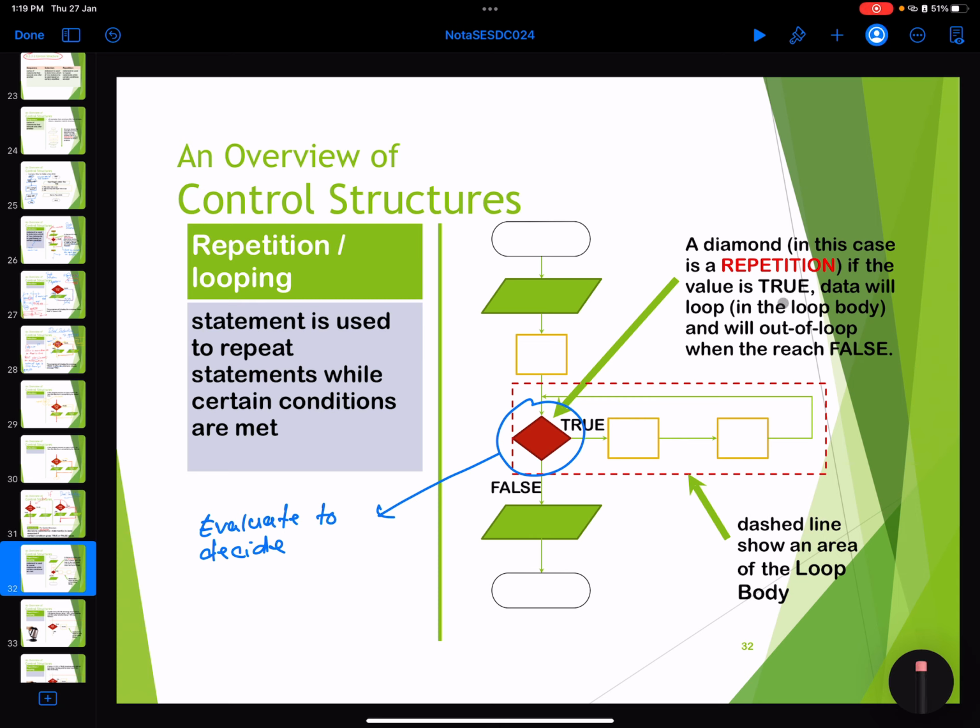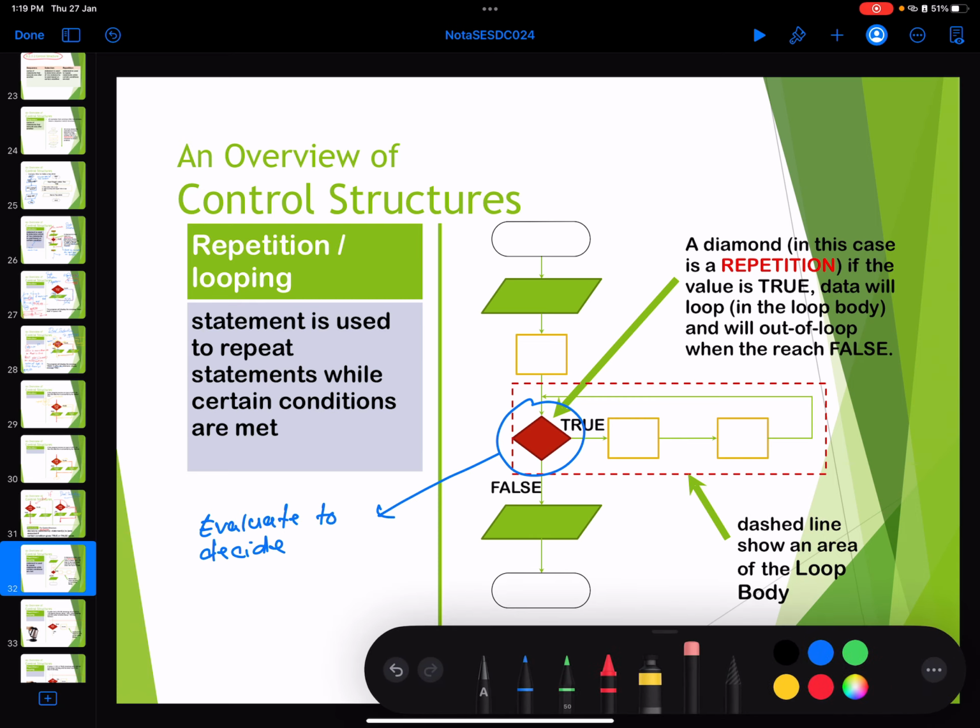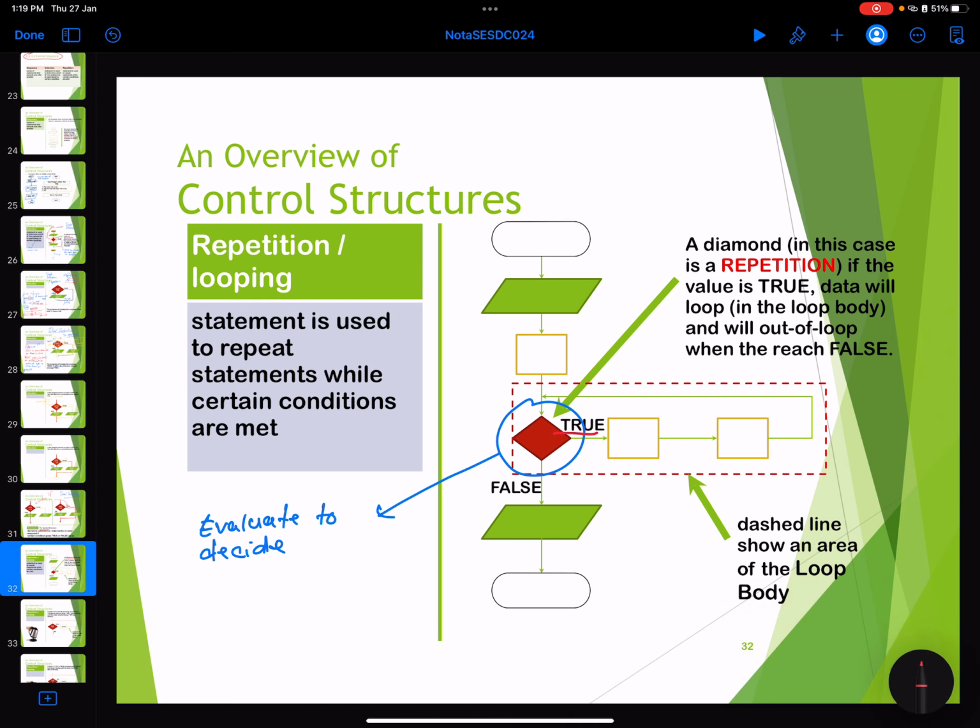So true, we go through. The data will be looped. Here it has some action, and then loops in the body and loops out when false. If true, next. If true, next. If true, next.